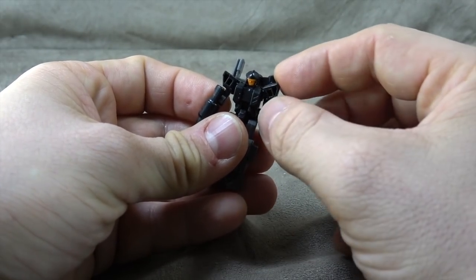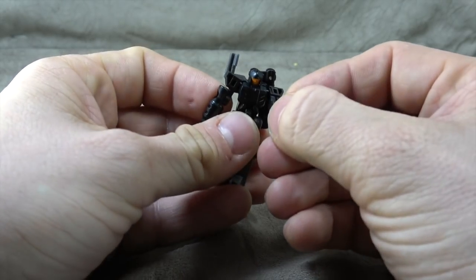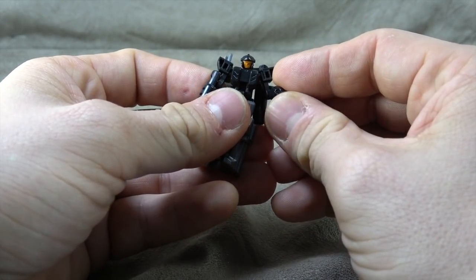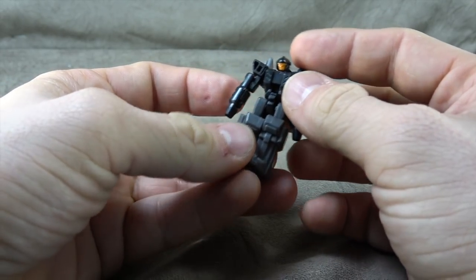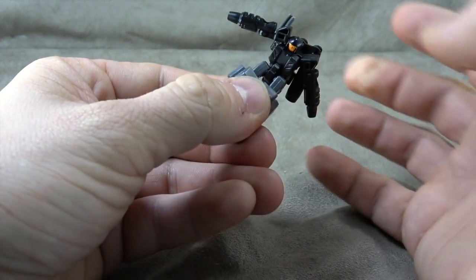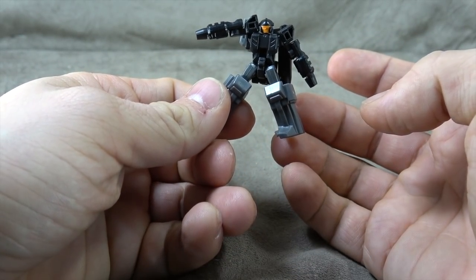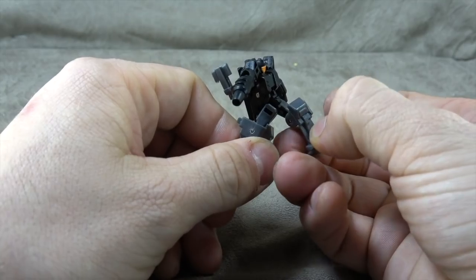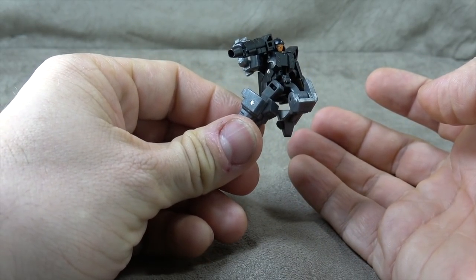So then we have a ball peg shoulder going into the chest. Gets the arm up to there. Swivels around. It works fairly well. No bicep swivel, but you do get an elbow bend that gets you past 90 degrees, so that's fine. And then we had the ab crunch, which is pretty cool. And then we have hips on T-joint and ball joints, but you only get out to there, and then forward and back to there, and a single knee bend that gets you the full range. So you can get this guy in some pretty cool poses.